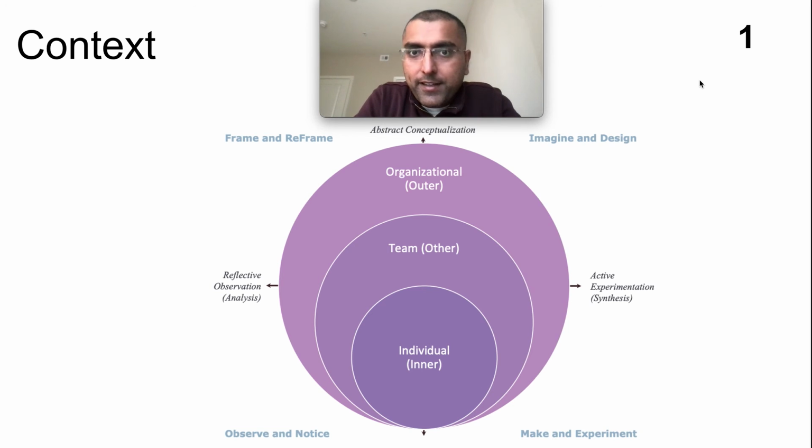So context, right? Before we get into this topic of innovation, we need to understand innovation happens not in a silo. You and I cannot innovate individually alone. For you to work and innovate, you would need these three layers of improvement. The first layer is your individual layer, the inner layer.